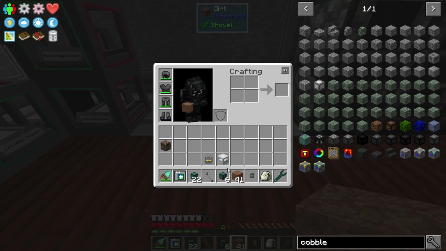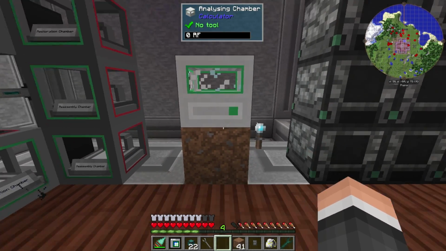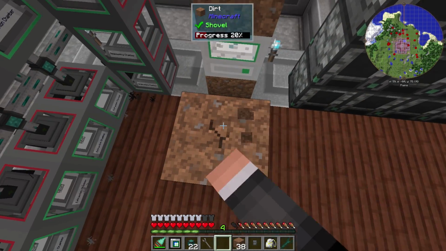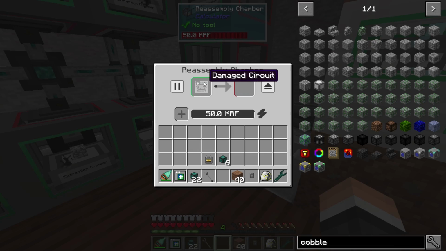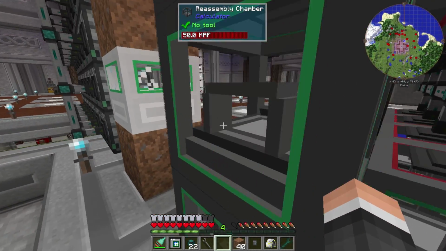Okay, next we need to get the analyzing chamber in. So I guess we'll just throw the analyzing chamber right here. And we're going to need a buffer chest as well. So let's go up here, grab here, and throw that there. There we go. Still no circuits. Come on. Oh, there's one. There's a dirty damaged circuit getting processed. Excellent. Just so we can make sure things are going.